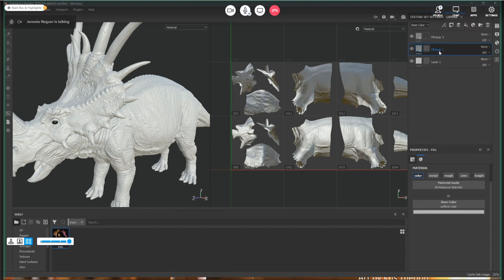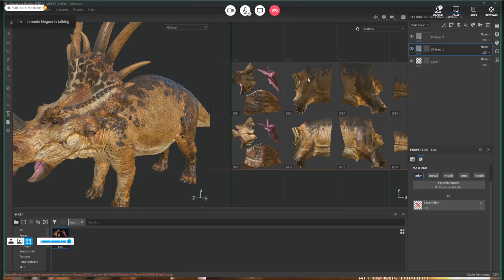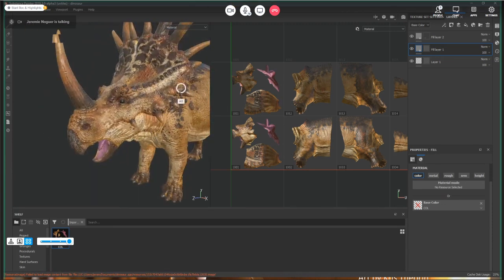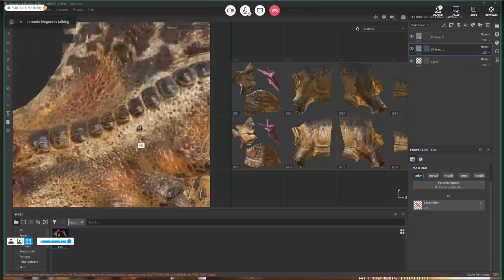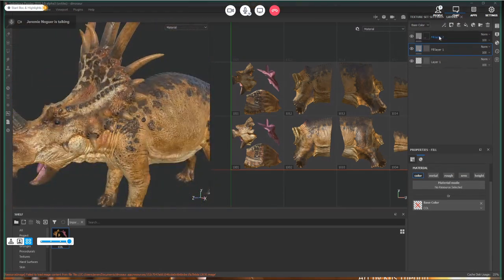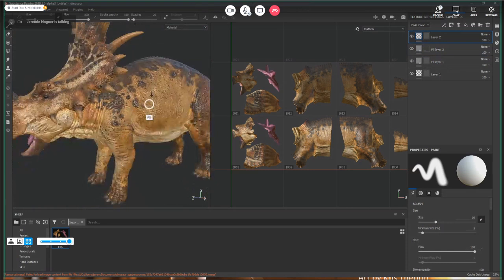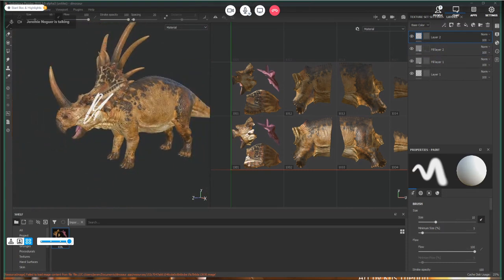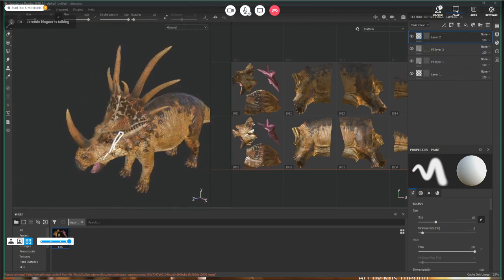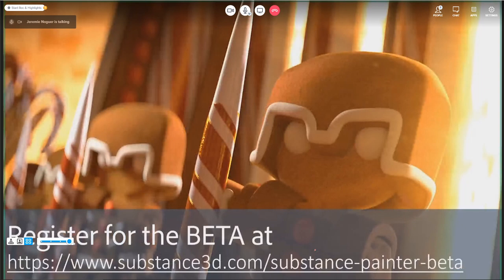Then I can go to my layer. I have a layer here, and we'll just drag and drop this onto my base color. All the UDIMs will be adapted to the mesh. Now I have all my different UDIMs ready to go on my object, and I can create a new layer and just start painting on top of that if I want to. I will paint on all the UDIMs at the same time. So it pretty much works, and it's almost ready. And the cool thing is that we're ready to actually start a beta.